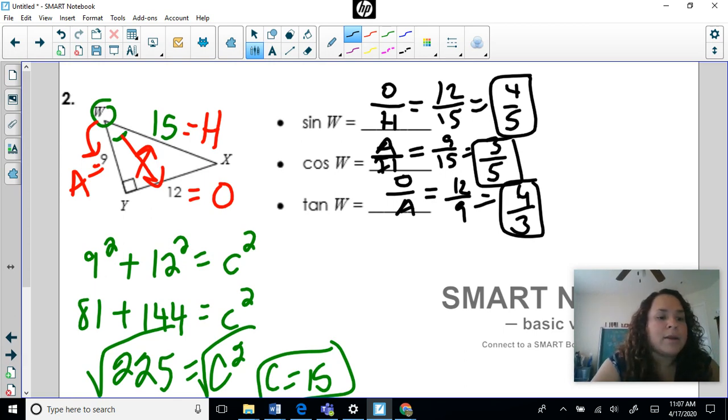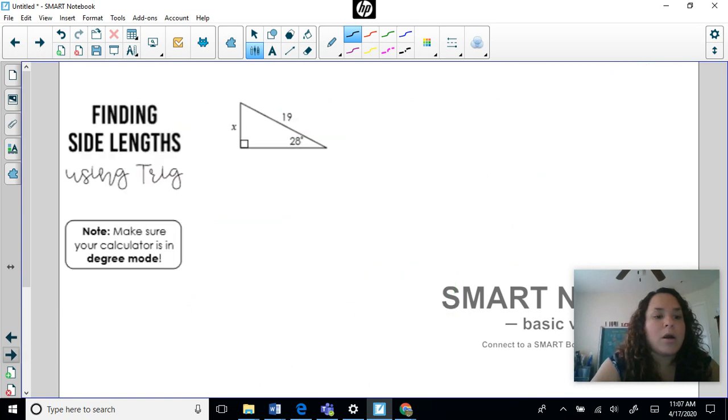All right. Now, when you are asked to use trig ratios, sometimes you're given an example like what you see on the screen now, right? I've given you two sides. I've given you an angle in the problem, and you're asked to find side lengths using trig ratios. Trig is a short way to refer to trigonometry. Okay, so in this specifically, we're going to have to use calculators. If you have them, make sure that your calculator is in degree mode.